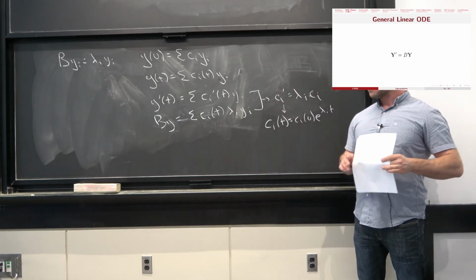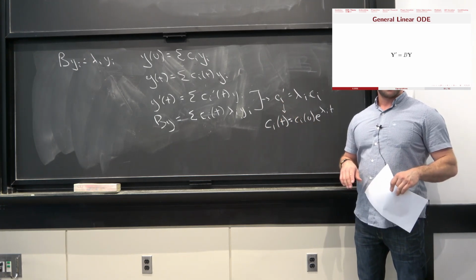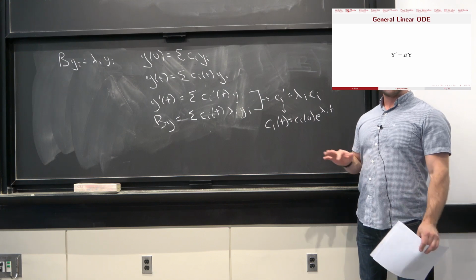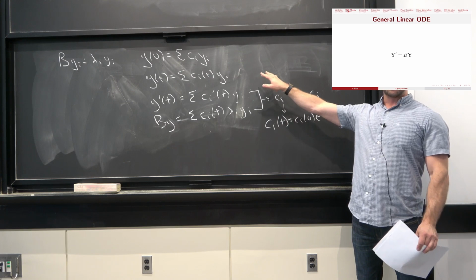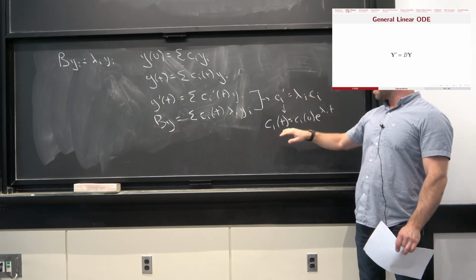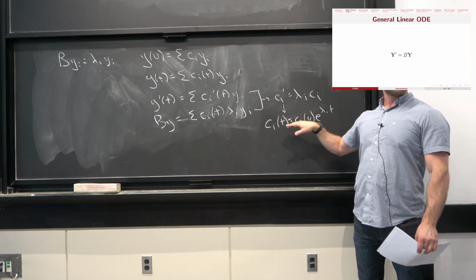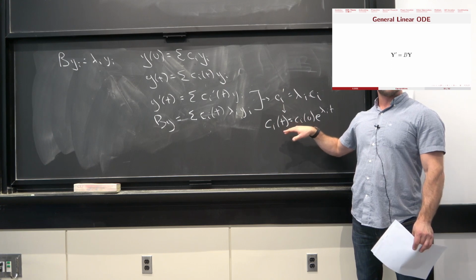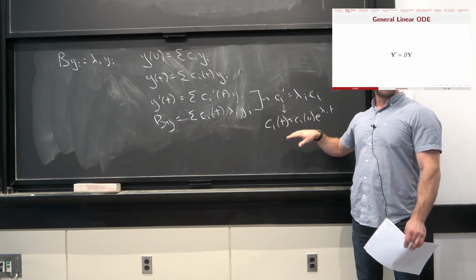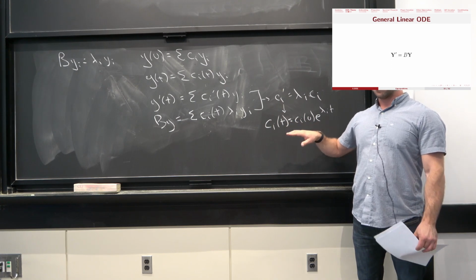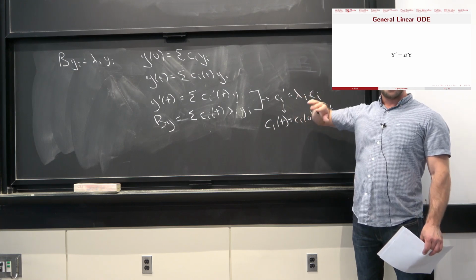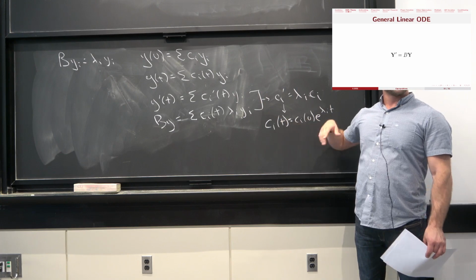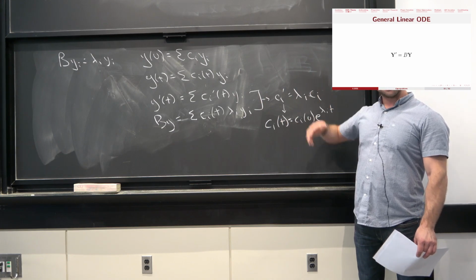Okay, so this is another motivator for why we want eigenvectors of a matrix, which is that if I know eigenvectors of my matrix, and I can write the initial conditions of my ODE in terms of them, then I have a closed form solution for my ODE for all time. So it's actually a perfectly reasonable way to solve an ODE, if you happen to know that it's linear, to compute the eigenvectors of the matrix and then just use this formula here. You kind of project everything into those eigenvectors.